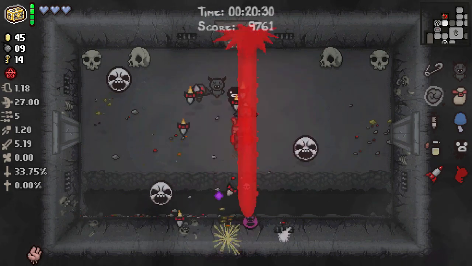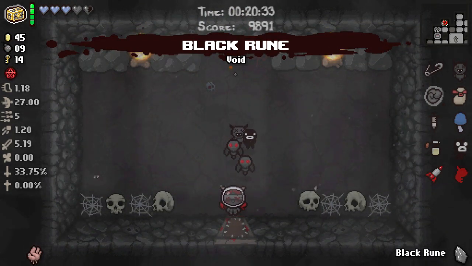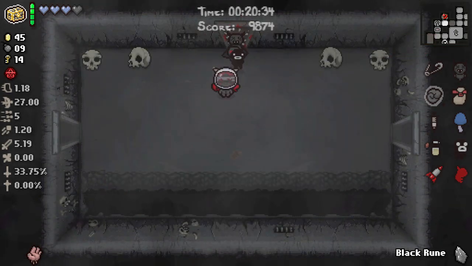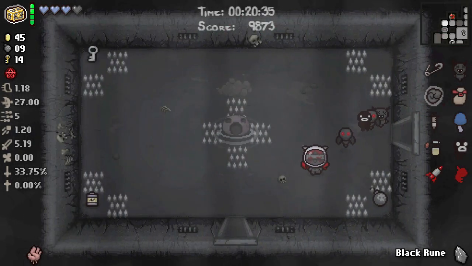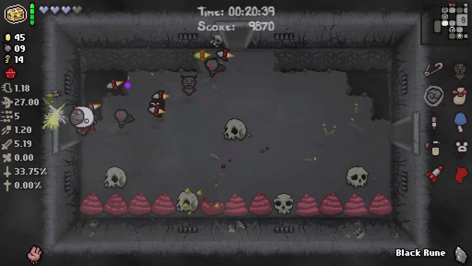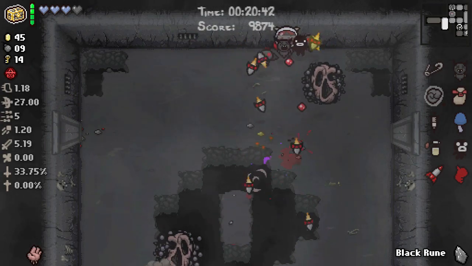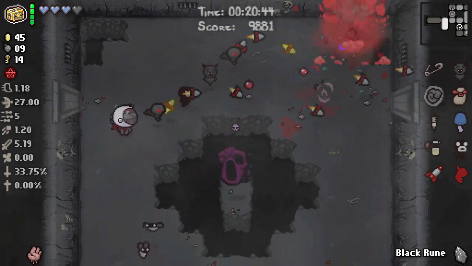Hey Tyler, please stop saying Incubi. Incubi. Black Hearts, Black Rune. I mean, Black Rune is a huge positive for Pinking Shears. But we want to at least look at what the other item room is, because if there's two crappy items in it, then obviously we would rather use Black Rune there.